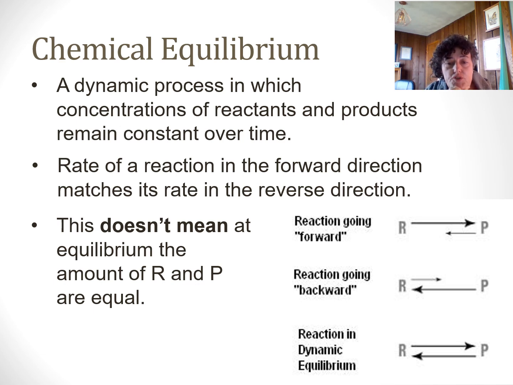So you may have reactions in which the products are prevailing. You have a lot of products by the time you reach equilibrium, and so the direct reaction is the one that's prevailing. You may have reactions in which by the time you reach equilibrium, you still have a lot of reagent and very few products, in which case it's the backward reaction that's the most important. Or sometimes you may have relatively similar amounts.